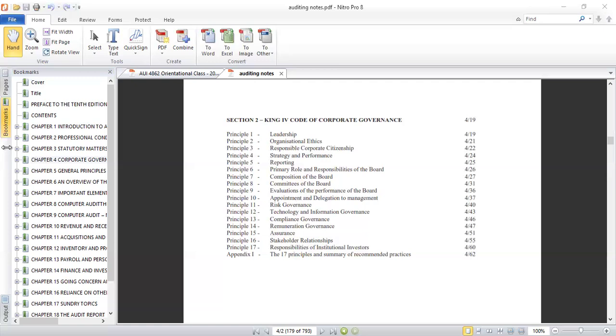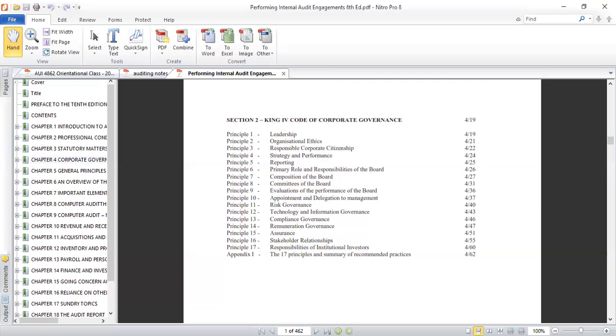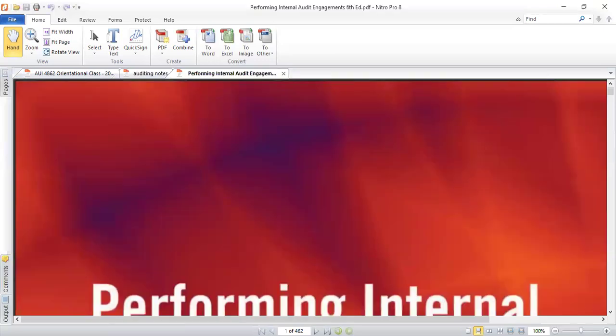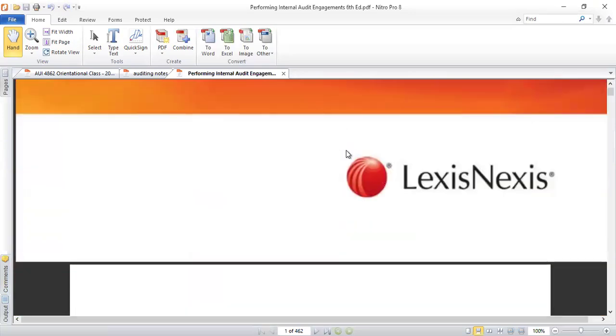But I really want to open that internal audit perspective textbook just so that you can see what I'm trying to put across to you. There's one other textbook that's just opening now. It's one of your prescribed textbooks. It's not really the one that I want to explain or the one I was referring to in regards to topic number one, but it's also part and parcel of your prescribed textbooks, performance of internal audit engagement. So this is the orange textbook, but the one that I want to put across is the blue textbook. So I'm just quickly looking for where I could have saved it here.